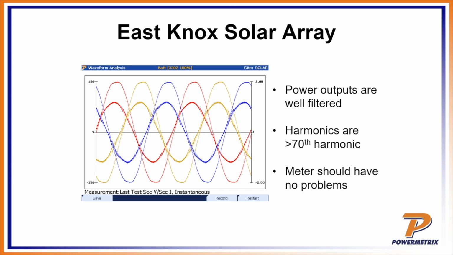If we go and we look at the waveform display, this is another important part of renewable energies, about solar sites in particular. The fact that you have to do a DC to AC inversion means that there are harmonics that are going to be generated. Now, harmonic energy, those of you familiar with harmonics know that harmonics are multiples of the fundamental frequency. Fundamental frequency in the United States is 60 hertz. And so a second harmonic, for example, would be 120 hertz, third harmonic would be 180 hertz.